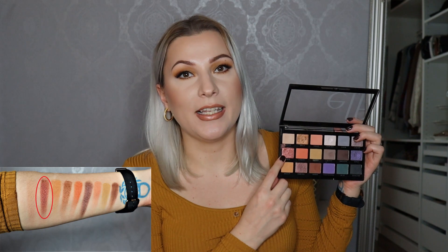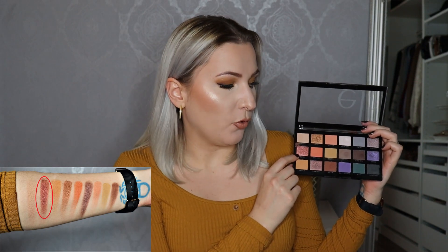Bold is an example of a shade where the other shades in this palette don't really complement it, and if I wanted to create a beautiful look where Bold was the star of the show, I'd really need to reach for another palette or my singles. The shade Saucy I used twice — this one is a yellow, kind of a cheesy, warm yellow, a really pretty shade. Typically something I would mainly wear during fall.